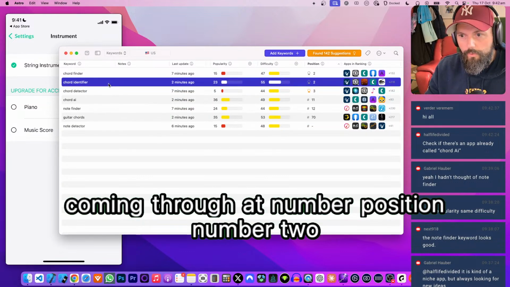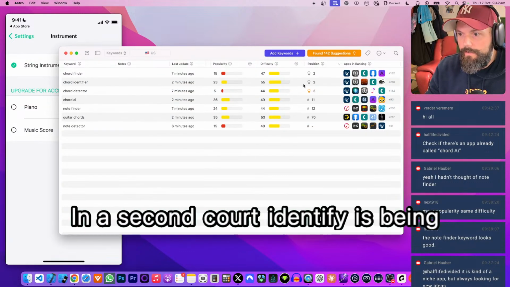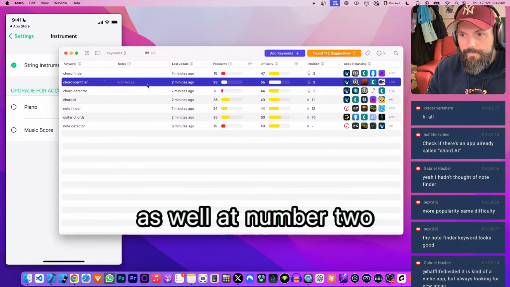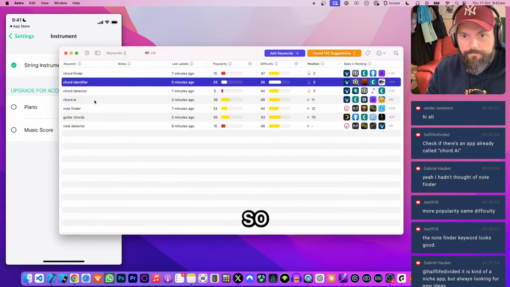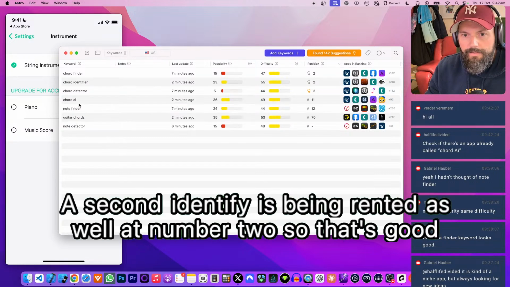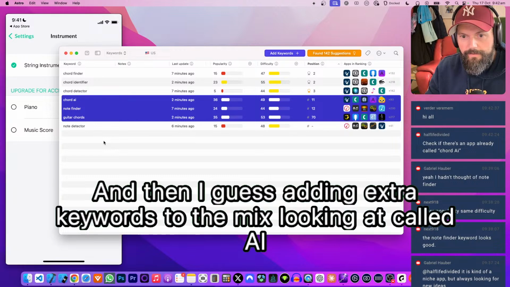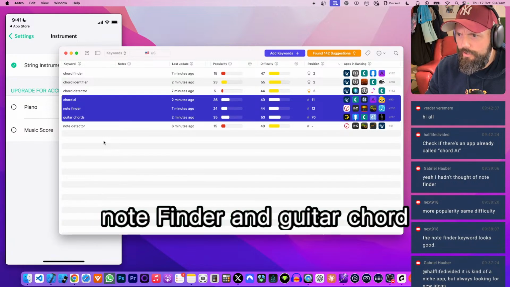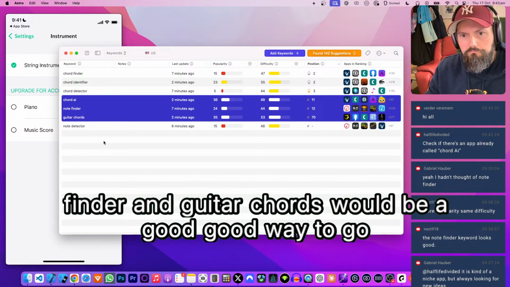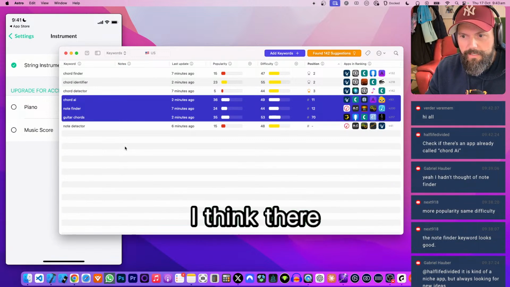Oh, hang on a second. Chord Identifier is being ranked at number 2 as well, so that's good. And then I guess adding extra keywords to the mix, looking at Chord AI, Note Finder, and guitar chords would be a good way to go. I think there are some promising keywords there.